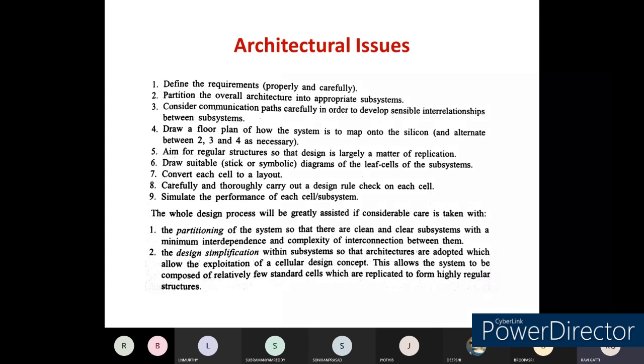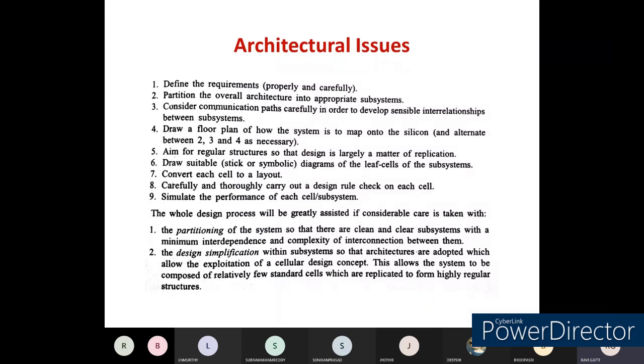So the first thing you need to consider is the capacity, that is the number of users it needs to carry. And what is the height of the elevator you want to design, you need to see that. Okay, and then what is the speed of the elevator, and then what are the implementation architectures you need to incorporate, and what are the power constraints, where you are going to locate your elevator, that has to be checked. Means the basic requirements which you are going to consider before implementation have to be analyzed carefully and properly. So that is the first architectural issue, that is nothing but defining of the requirements.